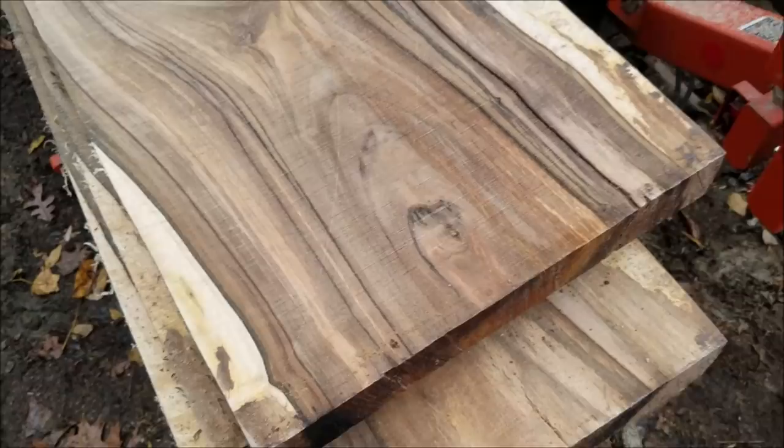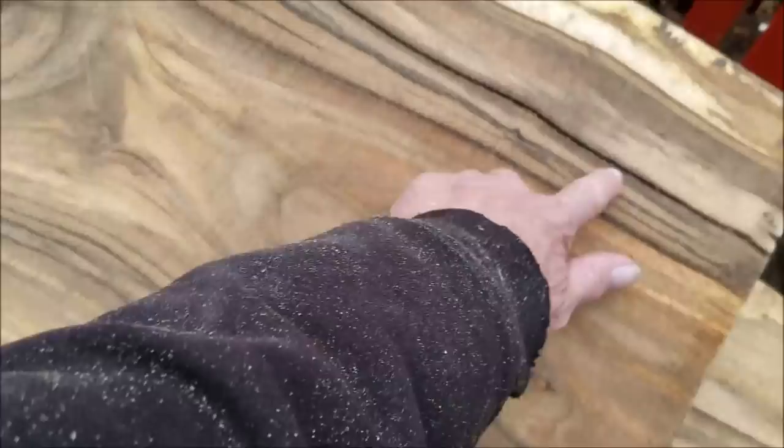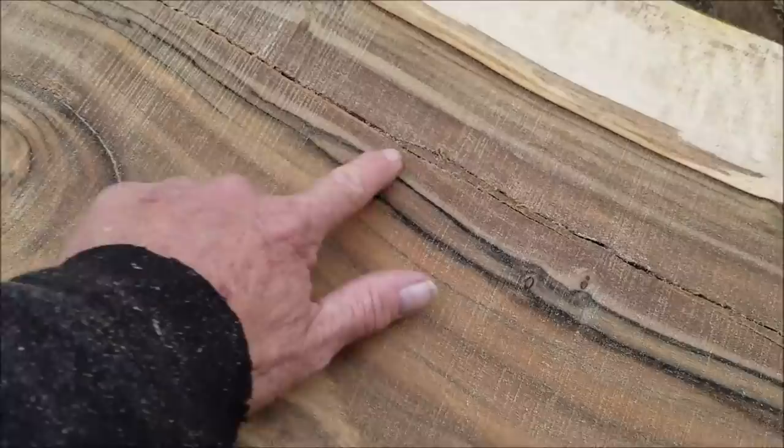And our last cut of this round. Still got plenty up there to cut off, maybe about six more to go yet on that one. But the crack has shown up. The ring shake is there. You can follow it all the way down. It follows right along the growth ring. Unfortunately. But, and we've got it on this side as well.